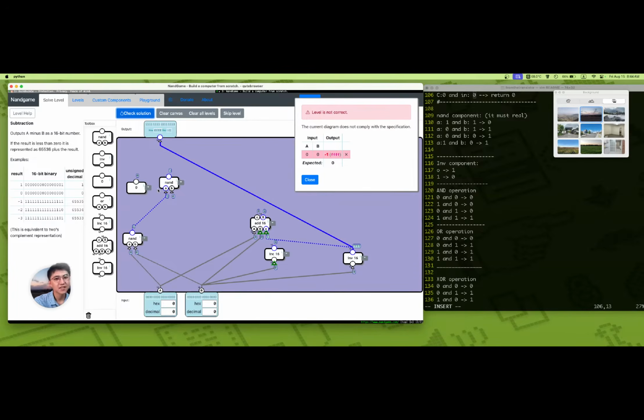Okay. I'm stuck. You should help. I cannot solve this problem. I need to implement a subtraction between 16-bit numbers. That's a problem. I'm thinking, and I'm overthinking.